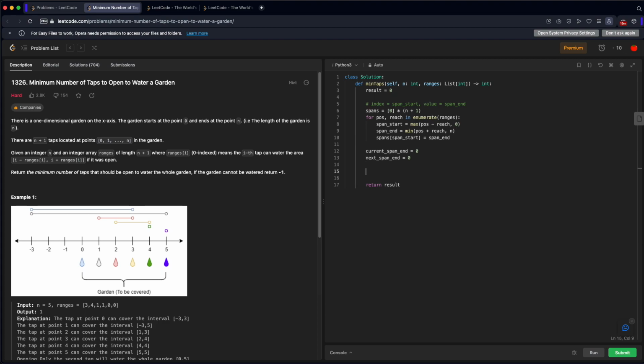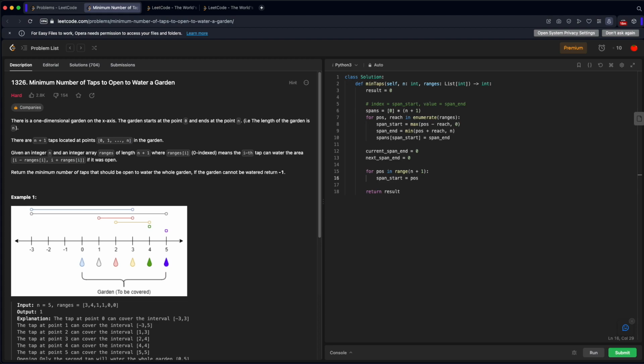So now I have to check every position in the garden to make sure it's getting watered. So for every position in a range of n plus 1, so I go to the end of the garden, I'll have my span start. The span start will be this position.